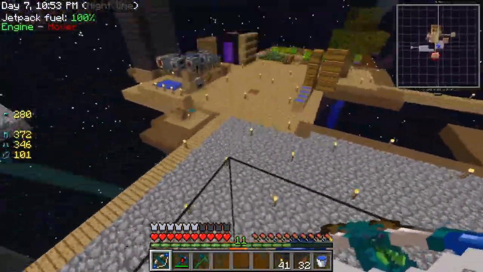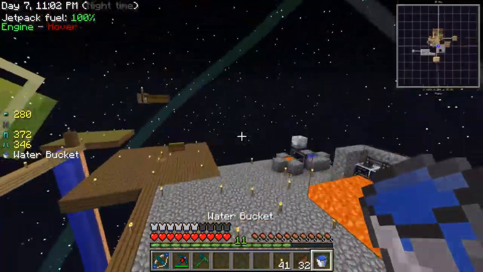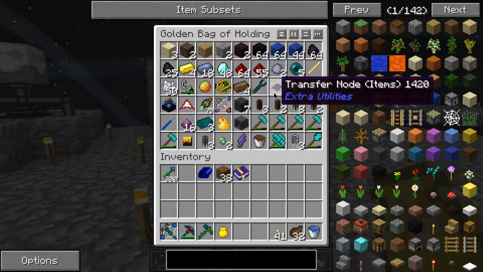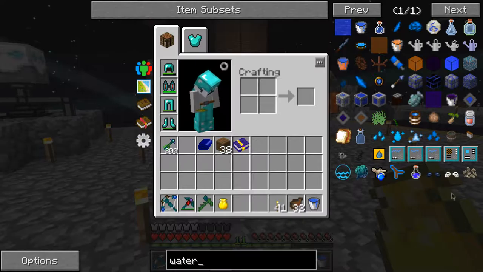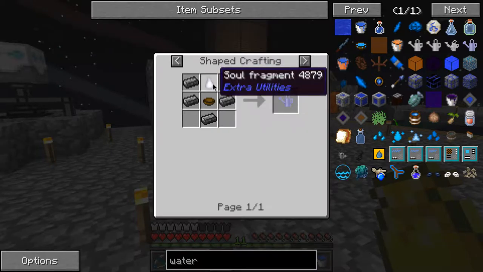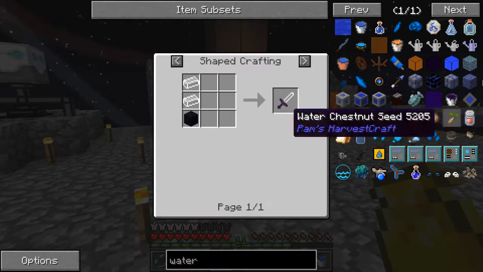Right, so I need to make an automatic clay generator. So let me set that up over here real quick. Right, do I have any more fluid things? Whatever they're called. No, I don't have fluid pipes anymore. Right. Water. I don't know what it's called. It's something. Also, we want to make this reinforced watering can over here, but that takes petrochium and soil fragments. And this is a pain to make. But it's worth it.